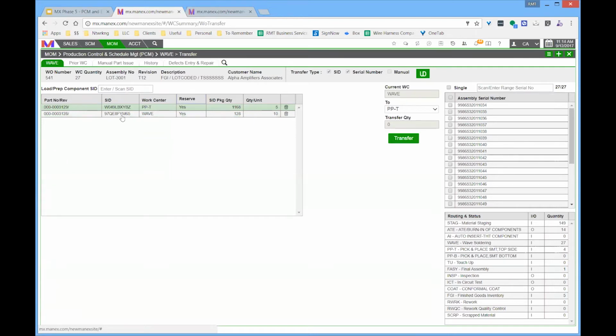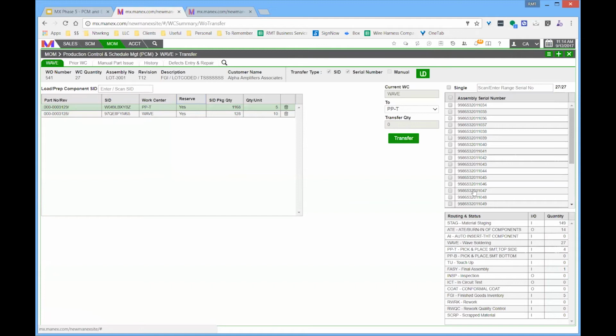It knows the work center where it's assigned to be used, how many are still on that package right now. So this particular reel has 128 pieces, and I can see that it uses 10 per assembly as I transfer it out of the work center.